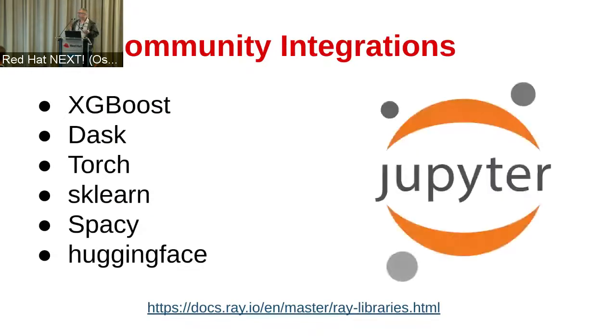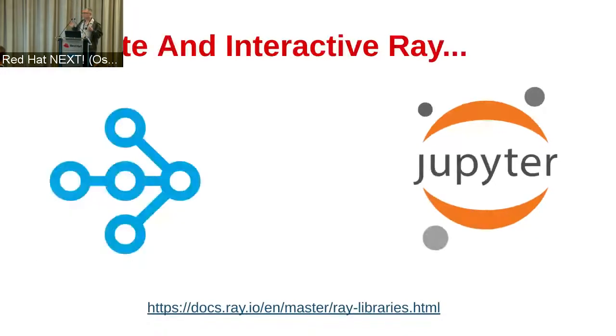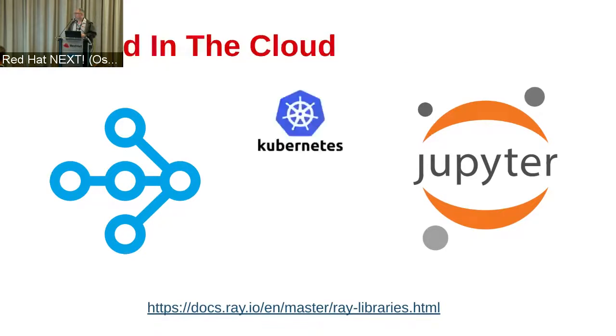So, of course, because these are all Python things, that means we can interact with them with something like a Jupyter environment, which in turn gives us the promise of not just Ray, but literate and interactive Ray sessions. And we can take these literate interactive sessions and host them all in a cloud, such as Kubernetes, or what I'll be doing today on OpenShift.